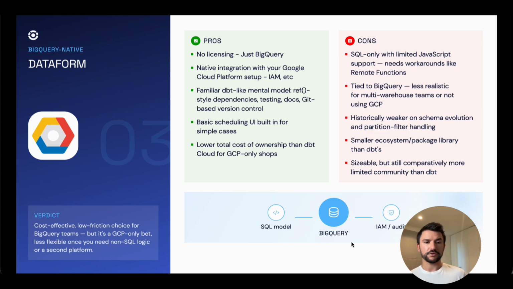So overall, it's a low friction, good choice for people who are currently running GCP or want to do most of their transformations within the GCP Cloud Suite. And as long as they're also fairly standard transformations with limited complex logic, you should be able to get away with it. But for those wanting to do complex analytics across a whole host of teams, it may not be the best.